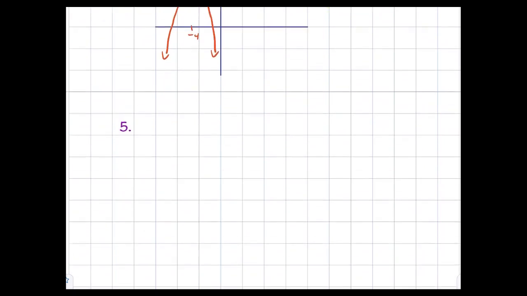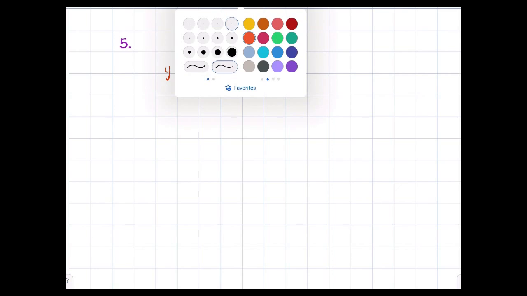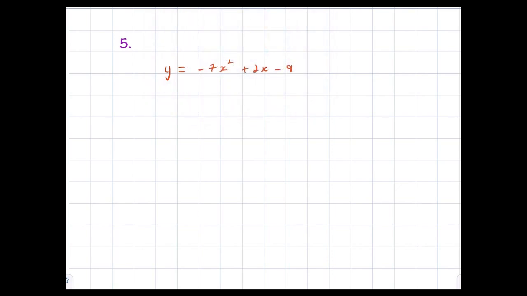Okay, so last but not least, I'm just going to make one up, because these were all cherry picked. I reverse engineered those to have integer values of h and k, but it's really important to see that we can do this for absolutely anything. So let's say y is equal to negative 7x squared plus 2x minus 9. I totally made up these random numbers. So we're going to get something messy, but nevertheless, we're going to get a completed square quadratic, which we can then graph. We can find the vertex. We are going to get the vertex form of this.